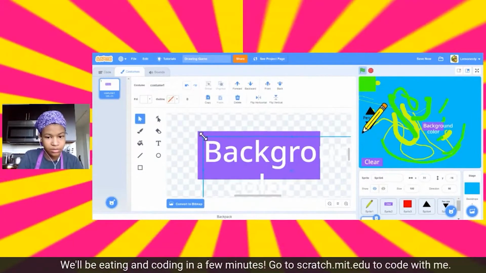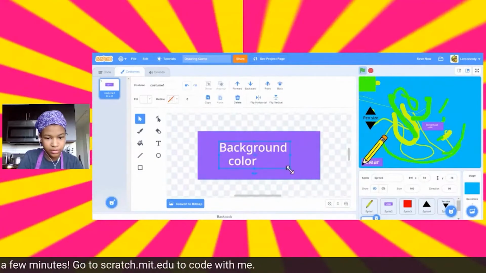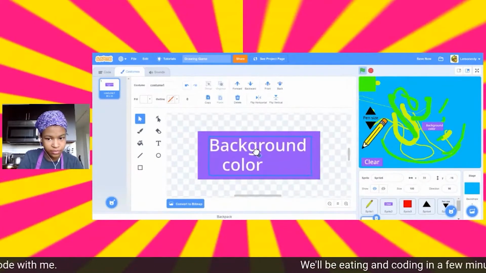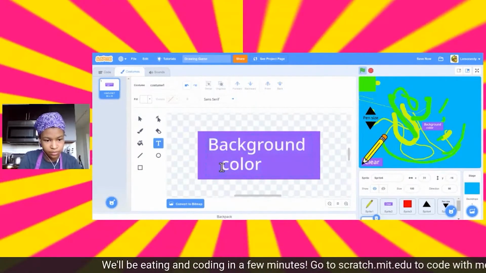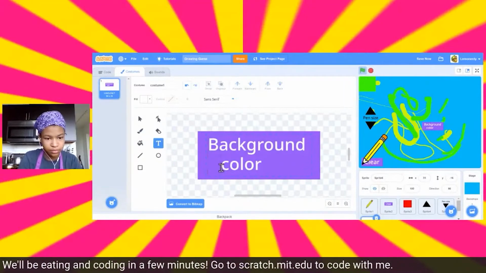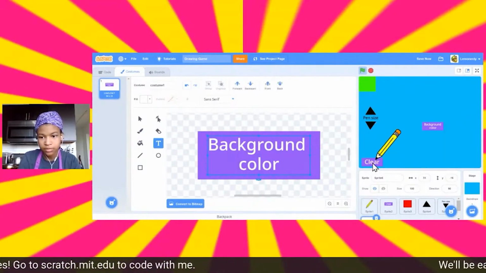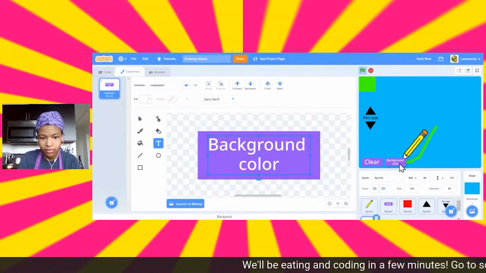Then I'll make this smaller so it fits inside the box. Not that small. Let's clear this up. And I'll put that right next to the clear button.